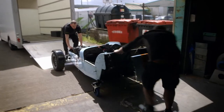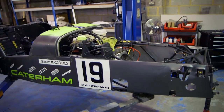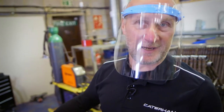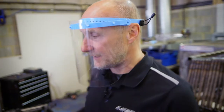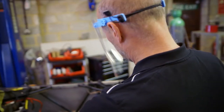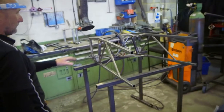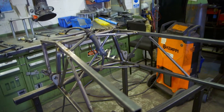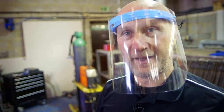Luckily for Graham, as each Caterham chassis is made up of the same components, repairing the damage doesn't mean rebuilding a whole new car. If there's serious damage to the front, normally we put on a new front — cutting here, removing this section and grafting on a new section. It's just the front part of the normal chassis, built in the same jig, so they're back out on the track much quicker.